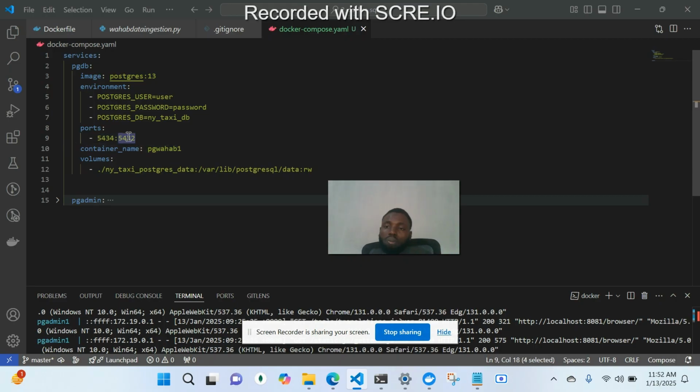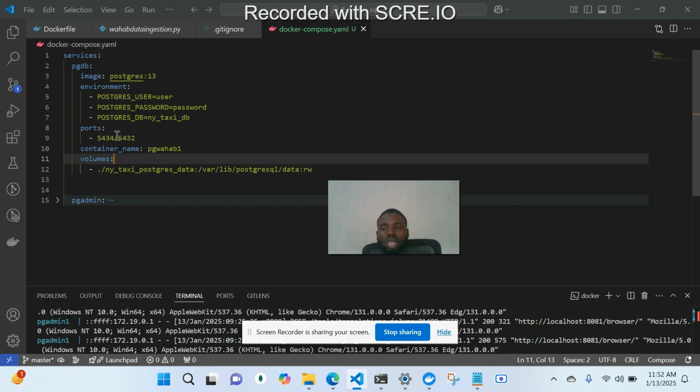This one is the port on the container, but this is the port on my own local machine. My local machine is on a separate network to the network of the container. But for them to be able to communicate, we must map the ports to one another. It's a kind of port forwarding.